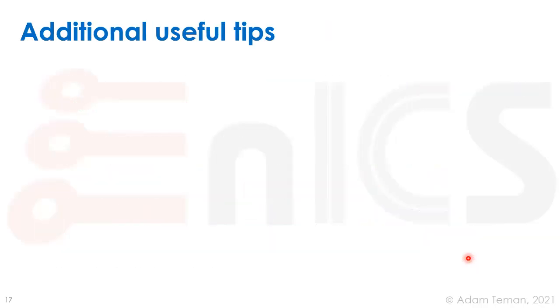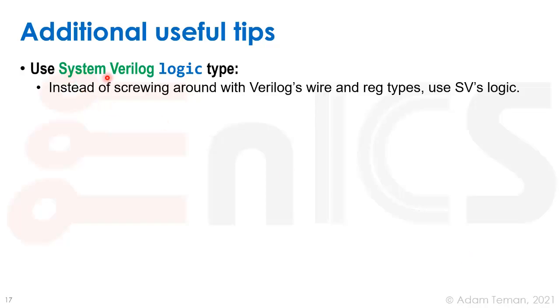And here are a few additional useful tips that go a bit beyond this lecture. You can use SystemVerilog. SystemVerilog is a kind of next generation of Verilog. It's been around for a long time, but it took a while for all the EDA vendors to really support it. Now it's pretty commonplace. Even if you're not using SystemVerilog for your verification, you can still use some constructs from it for writing your RTL.